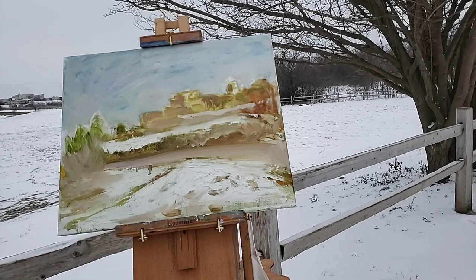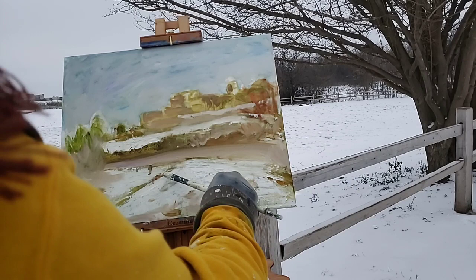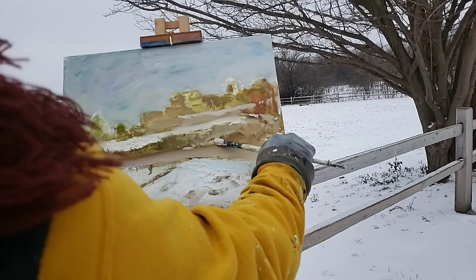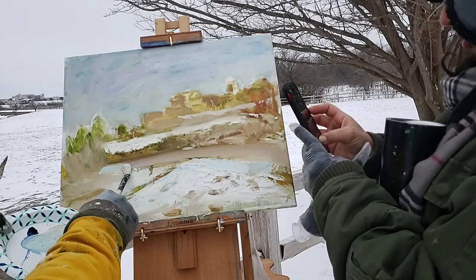And I'm mixing some Prussian blue with some white there to get that feeling of coldness into this scene here. We're gonna see how this works. Add some of that here. Smear it around like that, like the wind has blown. And then off into the distance and little patches in the woods, we've got some of that also. Then we're gonna take some of that brownish color that mixes with it, and swoop it around this way, coming along the embankment. Just kinda let the sunlight dance off that.